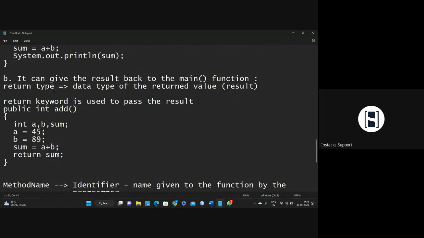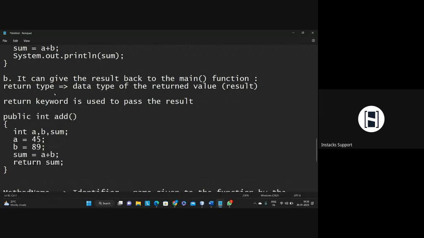Now, this return keyword is like a delivery person. What is its work? It is like a postman, for example.